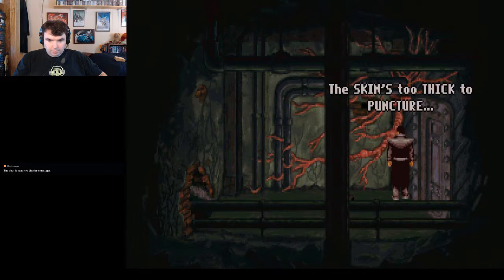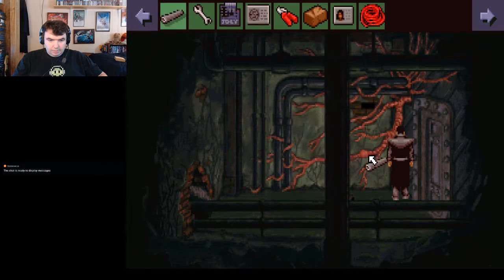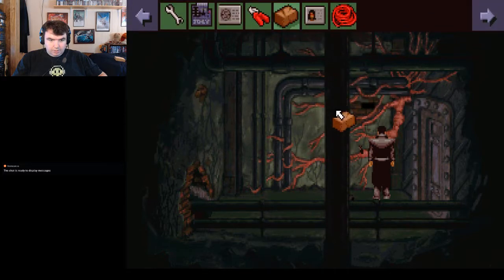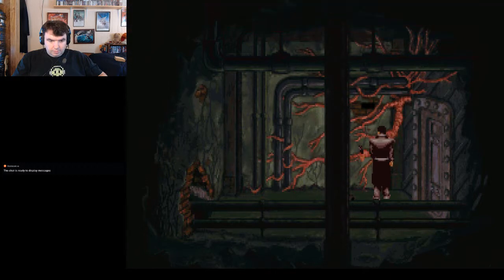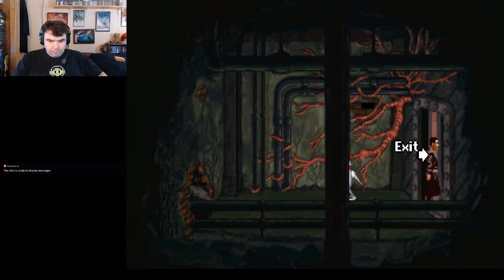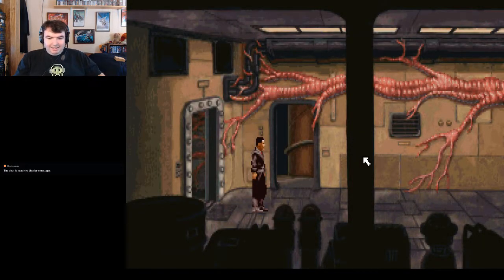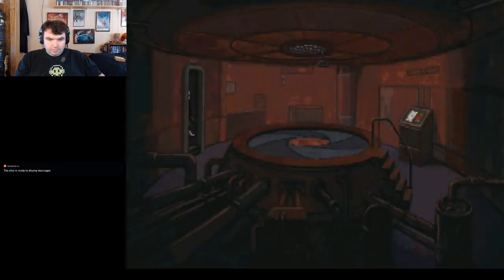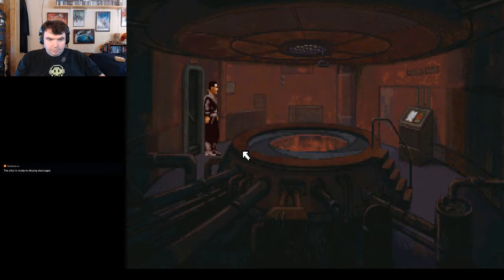The skin's too thick to puncture. It's penetrated the outer skin. All right. Ugh! I made a hole right through the vein. And a medical robot came out to heal it. That's... Huh.